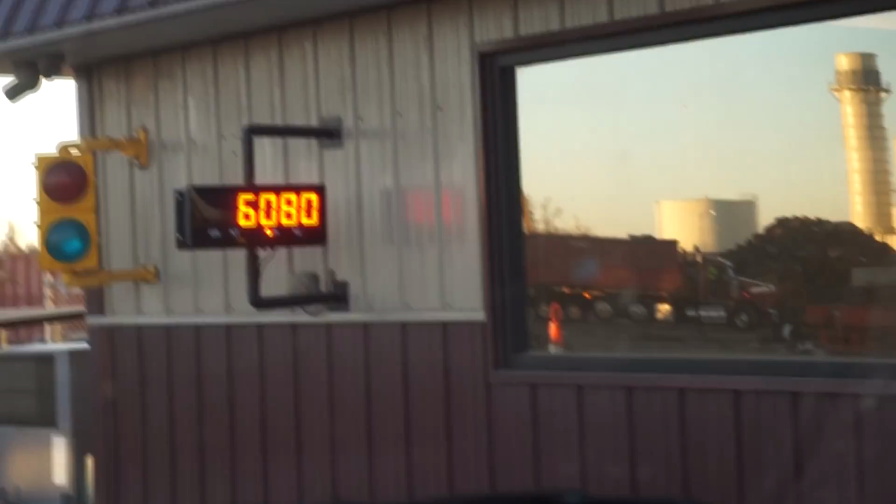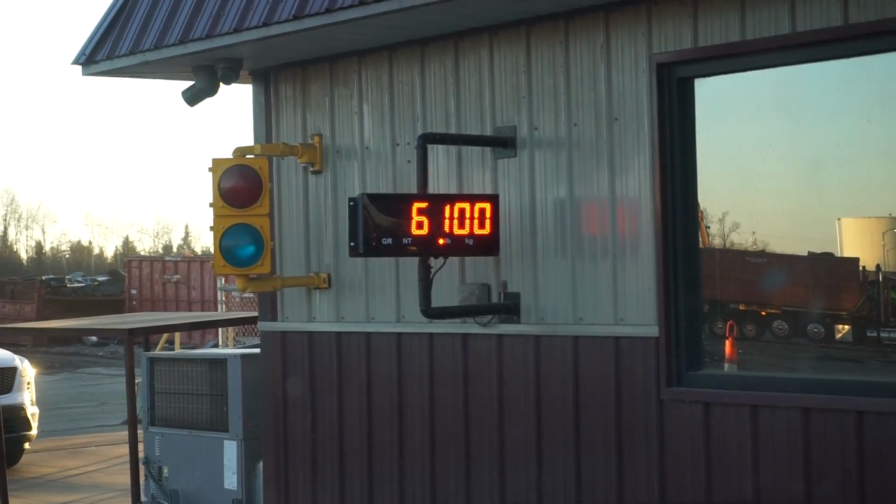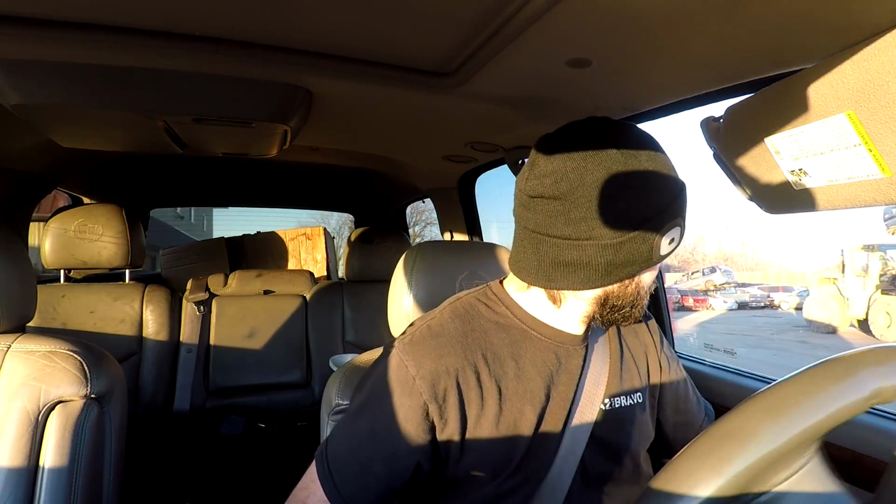Alright, so I'm going to pull on the scale quick. I've done this a couple times. I just drive on and then drive out, leave. I don't know if they're mad or not because I don't really stop long enough. So let's see what we got for weight. 6,100 pounds. 6,100. Whoa, whoa. Then I just look around a lot like I'm confused. Then I just leave.